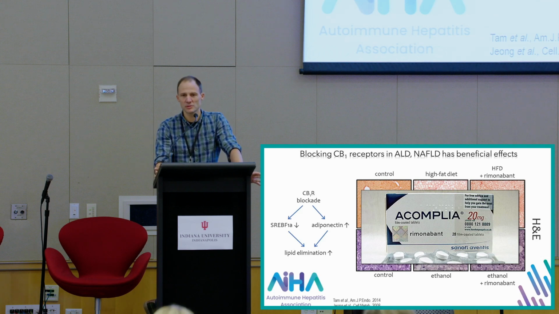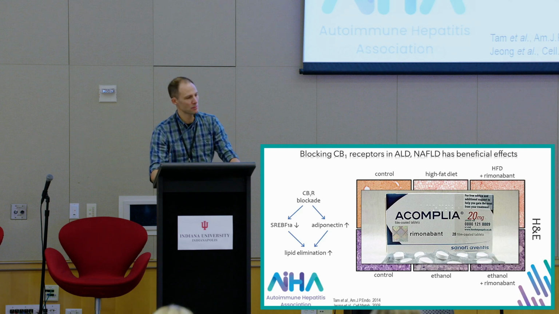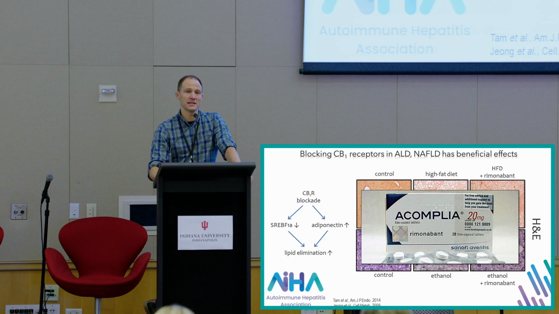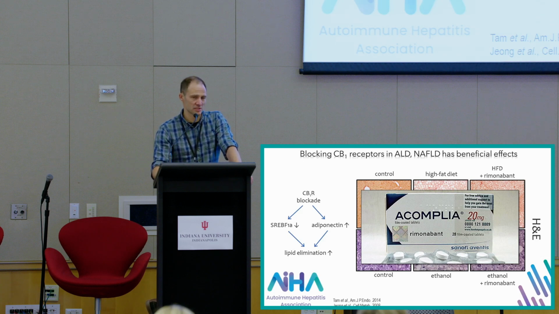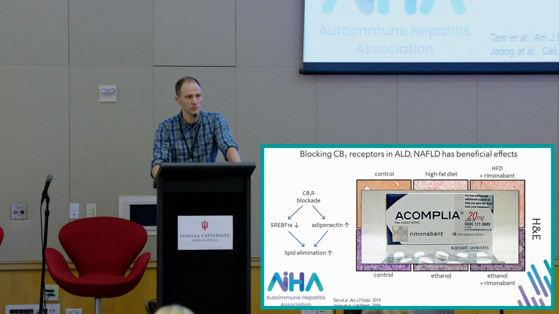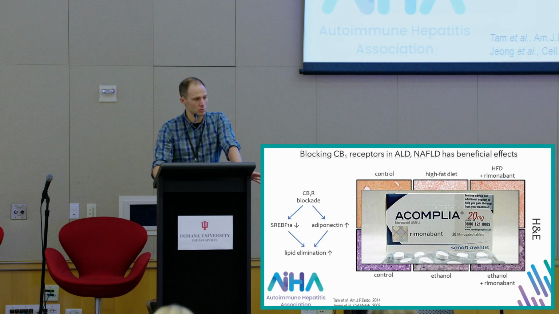And you might ask, why don't we then use rimonabant in the clinical practice? We did. I don't know whether you know about this, but rimonabant as a CB1 blocker, an anti-cannabinoid drug, was marketed in Europe for the treatment of obesity, metabolic syndrome, and type 2 diabetes. And it was really effective in treating those conditions. Patients loved it, clinicians loved it, until in phase 2 trials it turned out that it also penetrates the brain, and it turns out blocking CB1 receptors not in the liver, which was favorable, but in the brain has serious side effects. Namely, it increases the risk of suicide and suicidal ideation, and when this was documented, it was withdrawn from the market in 2009.